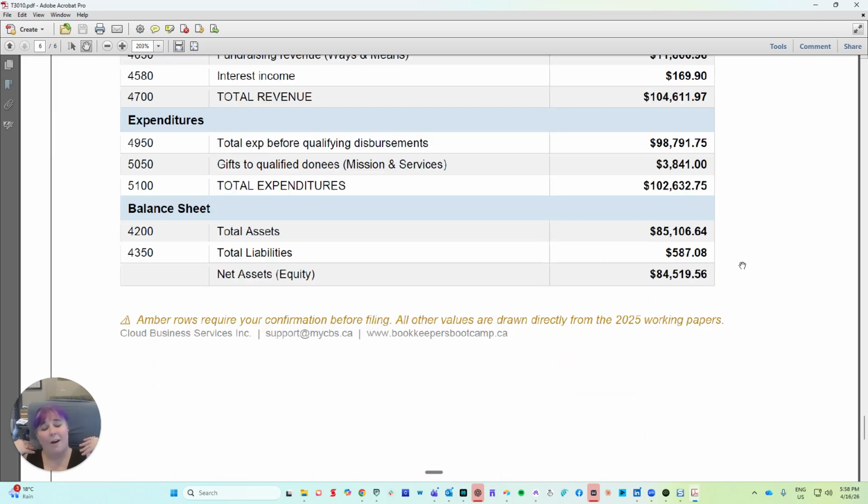So all I have to do for any year going forward is, now it's saved in there, upload the new trial balance or the balance sheet and P&L, whatever it takes. I just simply grab it out of working papers and pop it in here, and it will automatically total these. It'll let me know if there's something wrong, then I can pull this out. So that, again, saved at least an hour of time. Pretty cool. And every week I try to push myself out. What can I use this for?